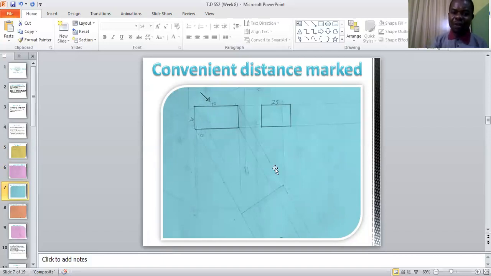At any convenient distance, from here to here, I just put a dot and call it the distance. Then you draw a line. Make sure this angle here is 90 degrees, and this angle here is 90 degrees. Then you can get the line drawn at any distance. Then you make the line bold. These two were given to you, but you are going to project your auxiliary plan now. The auxiliary plan will be drawn here.